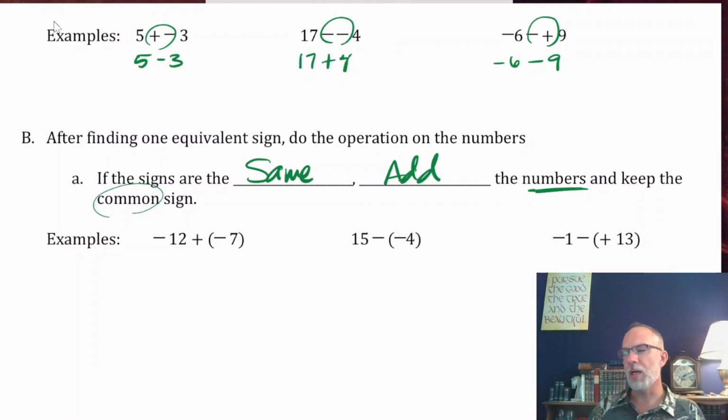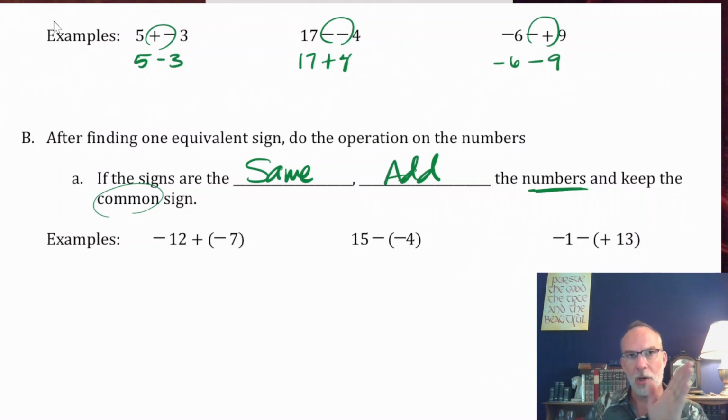Okay. Now, at this point, you're going to have to understand that I'm talking about signs, positive and negative, and numbers differently. By number, I mean how big or how many. By sign, I mean direction. And so if you've done the introduction to math, you know that numbers tell us two things, how many things there are, or how big one thing is. That's the number part. 1, 2, 3, 4, 5, 6, 7, 8, 9, 10, whatever. 13.7. That's the number part. Sign is something different. Sign tells you direction.